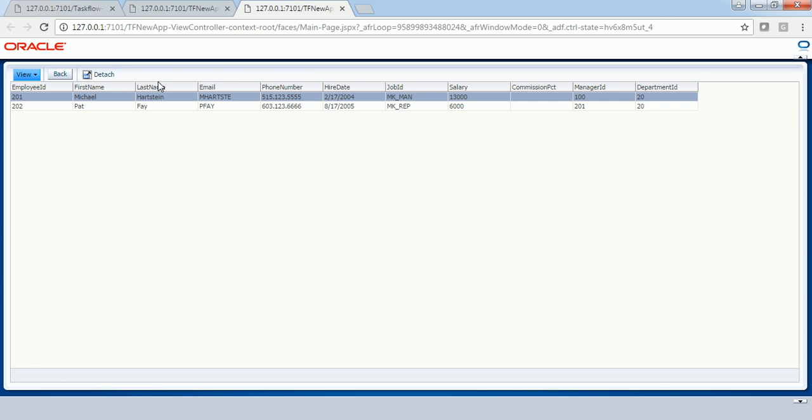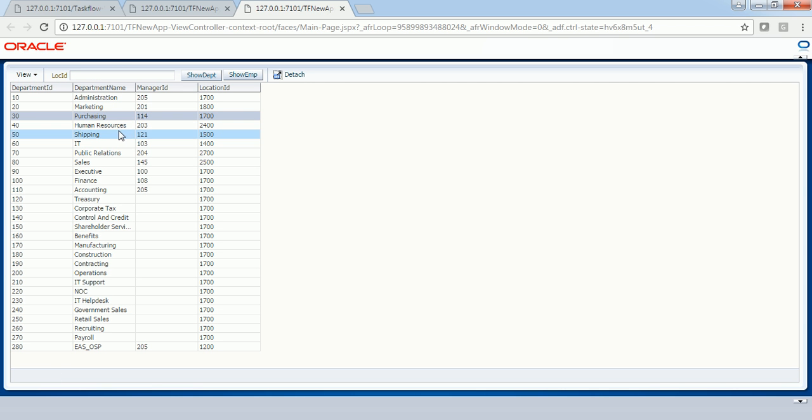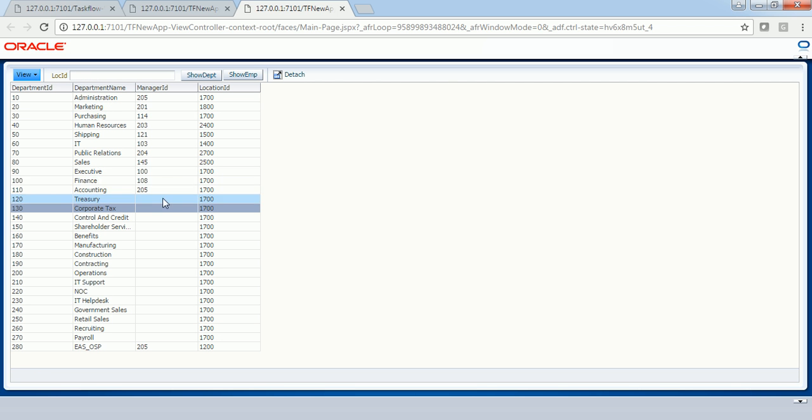Suppose one of the departments does not have any employee, like corporate tax, show employee, no employees are there. So the user does not need to go into the employee page, it will remain here, it will not go to the next page. So these two things we will do. One, we will disable the show employee button when there is no department, and one more thing, we will not go to the employee screen when the department has no employee. Okay, let's see how to achieve that.